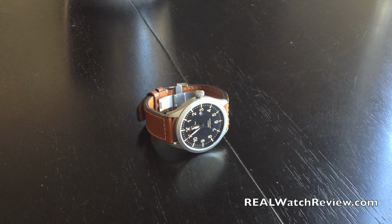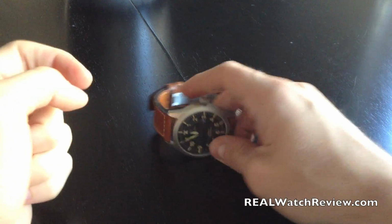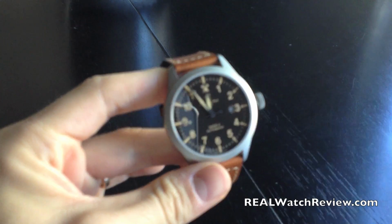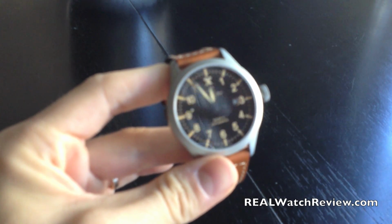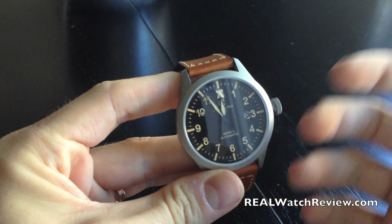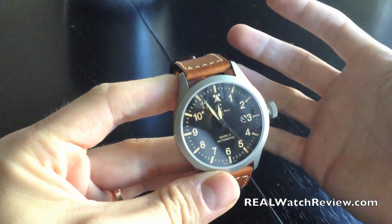We've spent a few weeks now with the Christopher Ward C8 Pilot Mark II Vintage Edition and wanted to go over some of the final thoughts with you. Now, this particular watch is really the same as the C8 that we've seen for a couple years now from the Christopher Ward line. But this color really takes it to the next level.